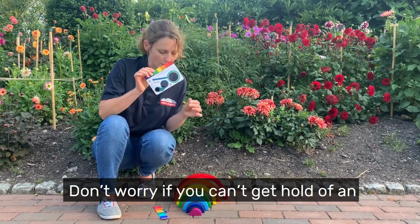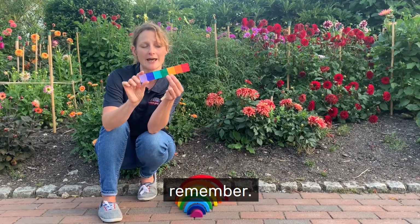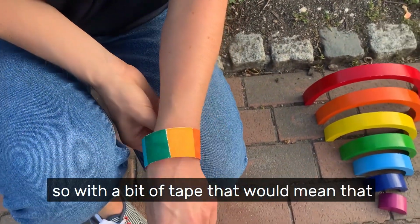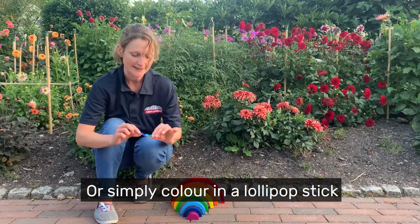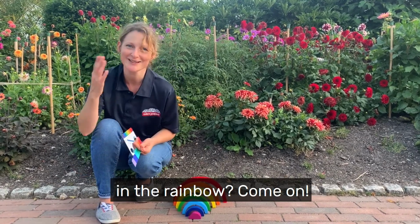Don't worry if you can't get hold of an Explorer tool because you could just use a strip of cardboard that I've coloured with all the colours of the rainbow to help me remember. You can carry that with you, or you can make it into a bracelet. So with a bit of tape, that would mean that little hands won't drop it. Or simply colour in a lollipop stick with the colours that you need to remember, and then you can use that as your colour matcher. Should we go and find the colours in the rainbow? Come on!